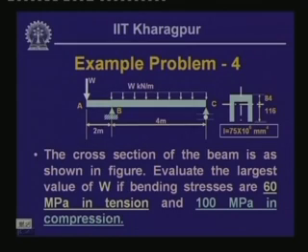Well, I have another example problem for you. This you can try. This is a beam which is subjected to a uniformly distributed load of W kilonewton per meter, and at this point we have a load of W, having a cross section for which the distances from the neutral axis are given, and the moment of inertia with respect to the neutral axis is given. You will have to compute the value of W so that the stresses do not exceed the limiting values.